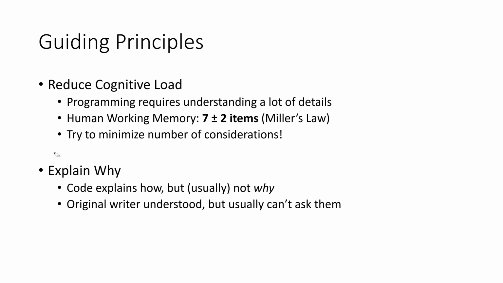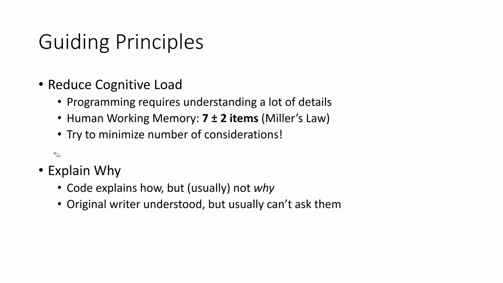Okay, so guiding principles. You're trying to reduce the cognitive load. You're trying to make it easier for a person to understand your code without keeping too many things in his or her mind. Programming requires that you understand a lot of detail. And they've done tests that show that human working memory is pretty small. The number of things that you're keeping right at the front of your memory is about 7, plus or minus 2. So plus or minus 2 means some people keep 9 things in their memory, some people have 5 things in their memory. But it's not a very large number. So you're trying to minimize how many distinct concepts and specific ideas a person needs to keep in his or her mind as they're reading your code.